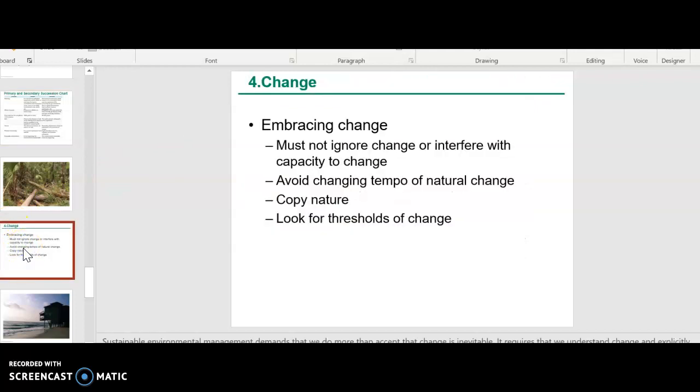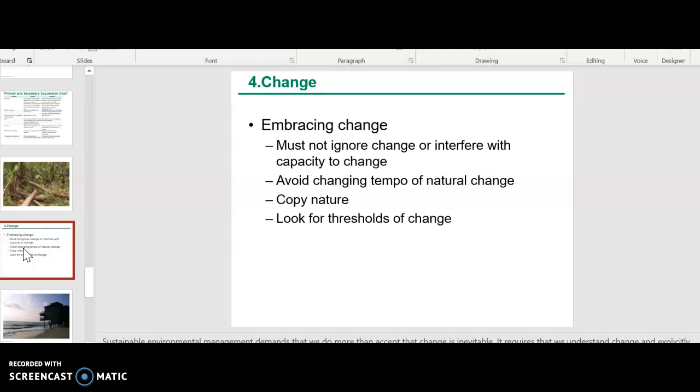And then right here, we're looking at change, and I tried to address this a little bit earlier. Humans, again, are always hesitant to change, because we like to know and have predictability of things. Without that, we kind of falter a little bit, and that's a big deal. But the environment is always changing. There's always new things going on in an environment or adaptations happening, and humans have a really hard time with that.